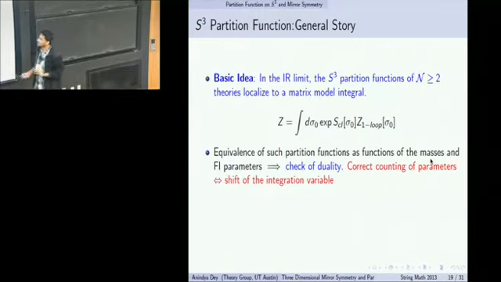being a naive check, this procedure actually teaches you more, in the sense that it tells you what exactly are the correct parameters to count in a given duality. So given two dual theories, you might often see that the masses on one side do not match the number of Fi parameters on the other side. Okay, but this S3 partition function tells you which masses or Fi parameters can be eliminated by a simple change of variables. Okay, so you obtain a certain fundamental set of masses or Fi parameters that you should now compare to the other side of the duality.